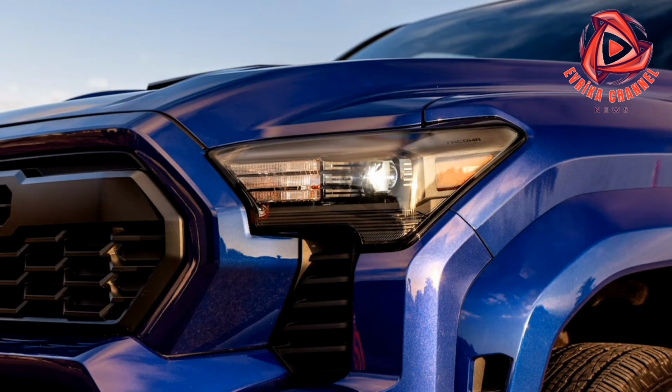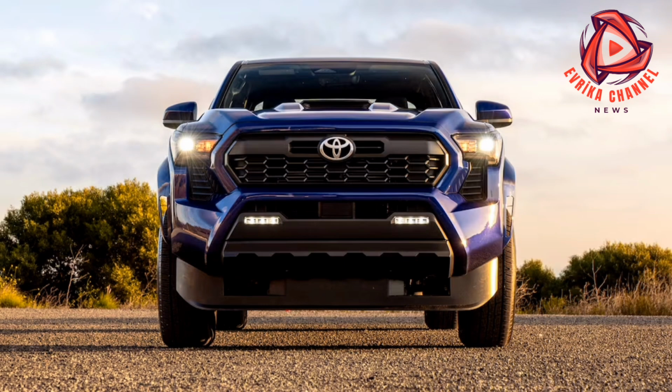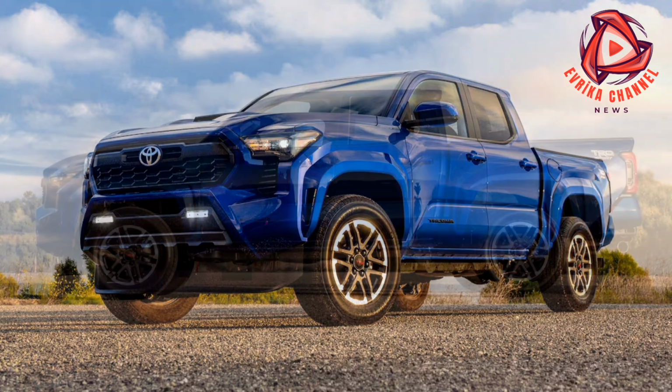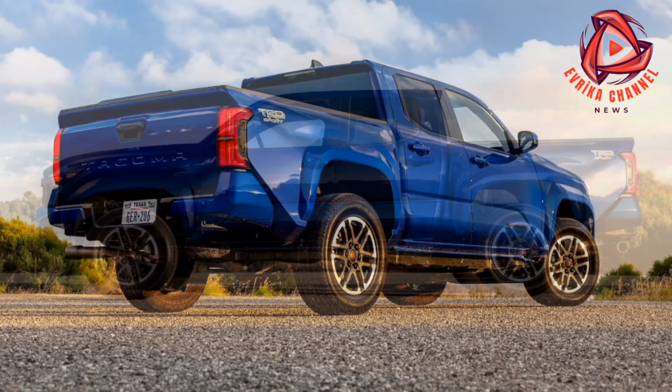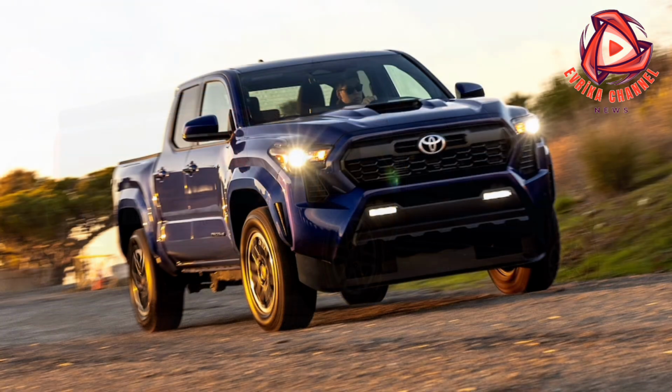Not quite as barebones as the lowest trims and not as feature-rich as the upper ones, the TRD Sport strikes a balance between utility, value, and reasonable off-pavement expectations. No doubt it'll be one of the more popular Tacoma options. The new Tacoma looks somewhat like the previous model, although it now wears Toyota's current truck and SUV styling, the grille of which looks far better and more proportional here than on the Tundra.